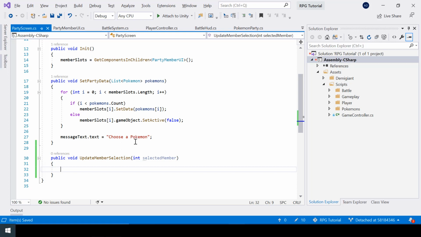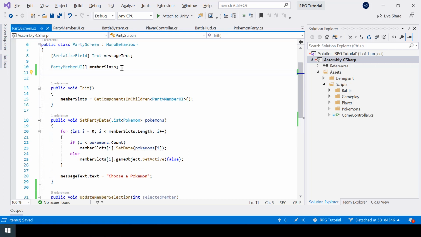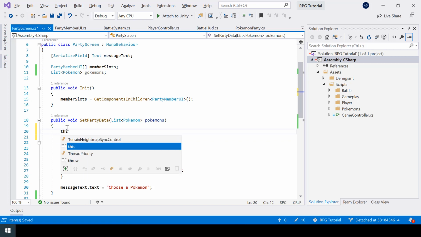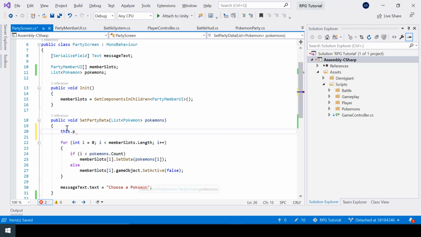So in this function, first we need to loop through all the Pokemons. So first I need to cache the list of Pokemons in my party. And in the set party data, I'll just assign it.